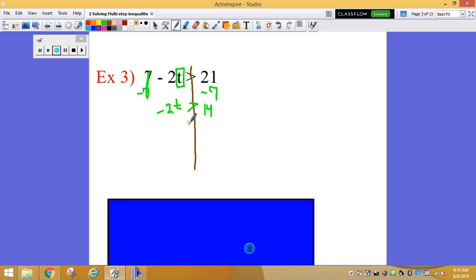Now I need to move that negative 2. So we're going to divide by negative 2. First, I divided by a negative, which means that inequality flips. And 14 divided by negative 2 is negative 7. So let's do one more set builder notation just so you get it. This one's a T, so I'm going to put a T and a line. Then you put your answer. My answer is T is less than negative 7. And then you close your bracket. And that's your answer.